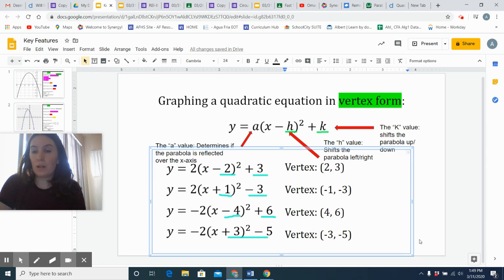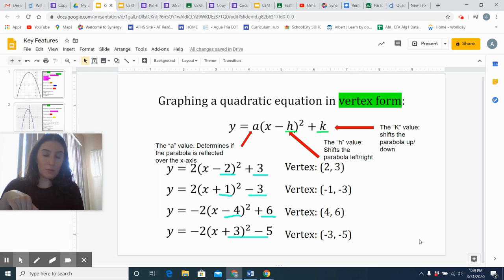So what I would do here, make sure, number one, you have all these notes. Don't rush through this. You really do need to understand what vertex form is. Now, this is just a brief introduction. You could tell right now I didn't actually graph anything, and that is the goal of this lesson, to be able to graph and understand how a quadratic equation works in vertex form.